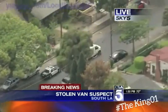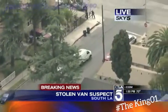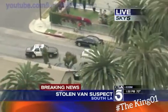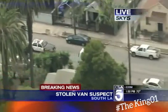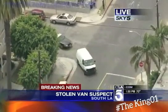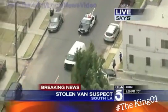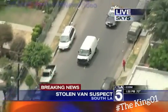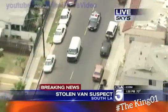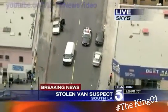You know, Mark, we always see that when these pursuits get to this point that they usually return to the neighborhood they're familiar with. They probably live there. What's amazing is he probably lives in this neighborhood, but he also committed a crime in the same neighborhood. He stole a van. Somebody's probably going to know him and turn him in for the stolen vehicle if he'd have gotten away with it. It seems like you would have committed the crime, you'd go to another neighborhood. Yeah, you would think.